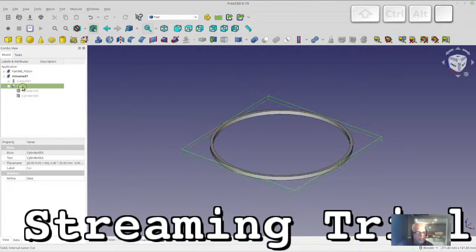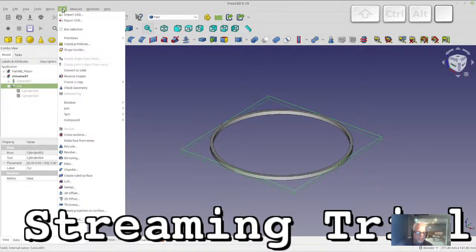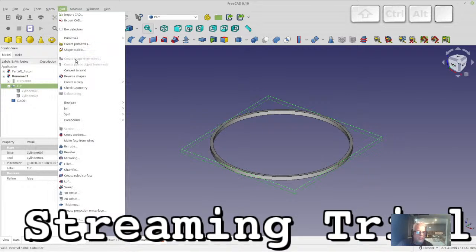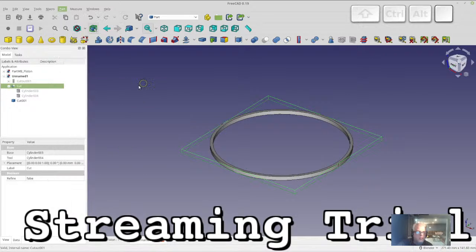Now I want to stay in the Part Design workbench for this sort of walkthrough. I could use clone from draft, but I'm not going to do that because I want to stay in the Part workbench. So I'm going to create a simple copy, and we're going to do that twice because I want to have 3 rings.